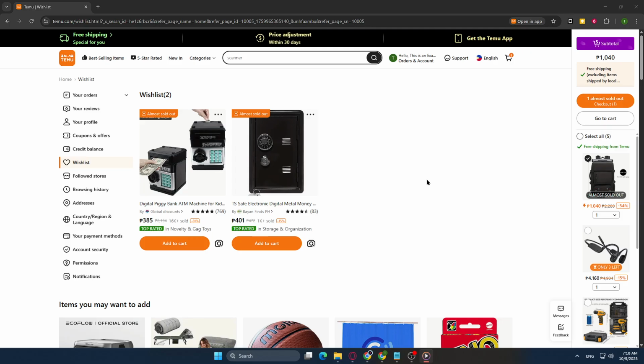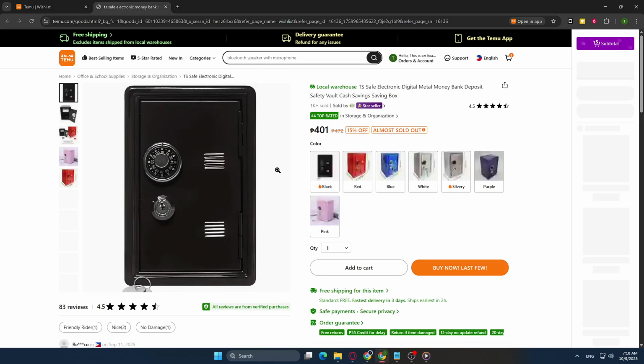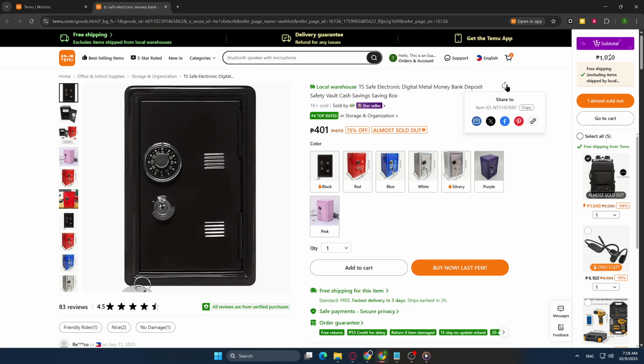Inside the wish list, you'll notice each product has its own set of actions you can take. Find the product you're most interested in sharing. Once you click on a product, you should see a share option. This handy tool is perfect for spreading the word about the fantastic finds you've stashed away.